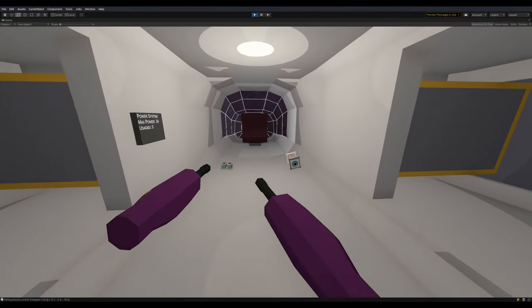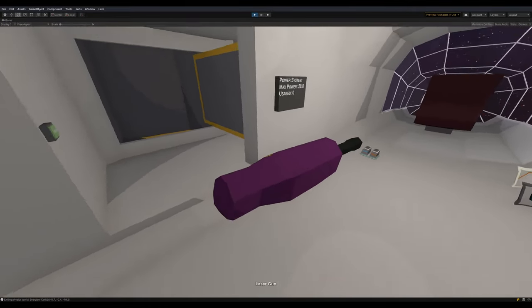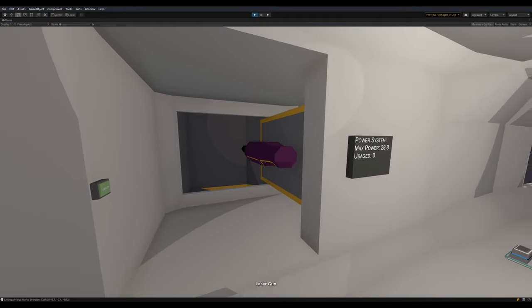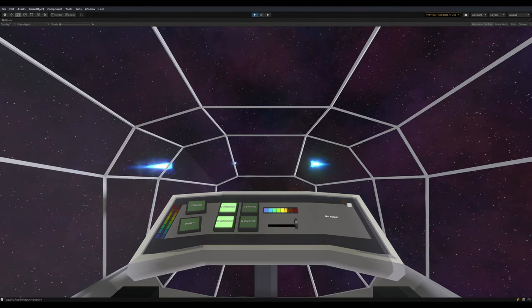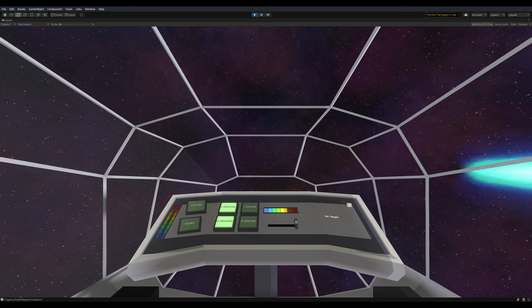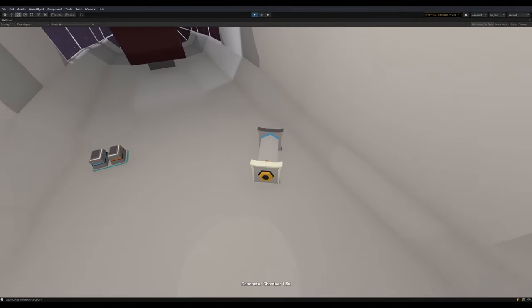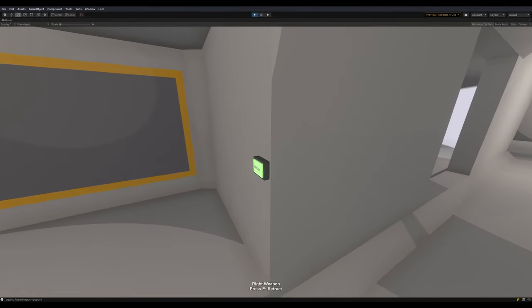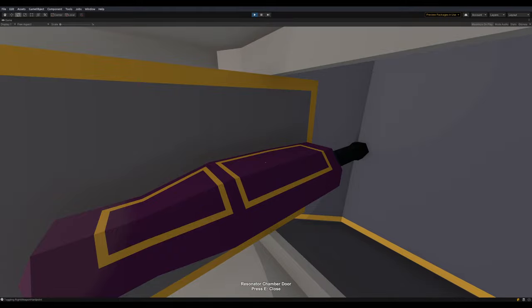Again, I need some numbers, but I wasn't worried about that just now. If we come back here, install this, and install this, which doesn't have any components in there, and then deploy them. Pew pew. Hopefully you can see the ones on the left look a bit smaller than the ones on the right. The right ones are bigger and brighter, and that's to reflect the fact that it actually has more damage. The resonator chamber times two actually increased the damage output, and that's reflected in the visible parts, I guess you could say.